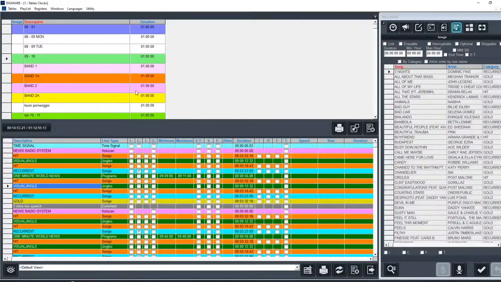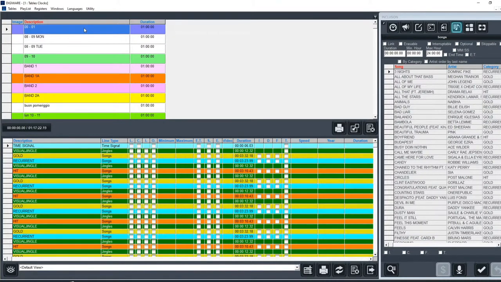By the way, you should see from the screen that we have great control. This is the list of the clocks that we've created very rapidly here. If you take the first clock, which is 0 to 1, it seems a night clock. In any case, you have the representation of the duration. This is a clock that lasts 1 hour, 17 minutes, and 22 seconds.